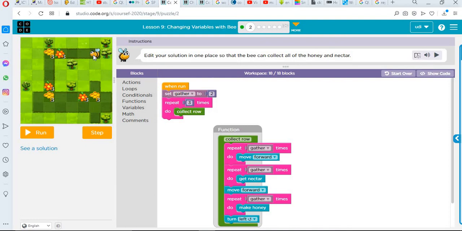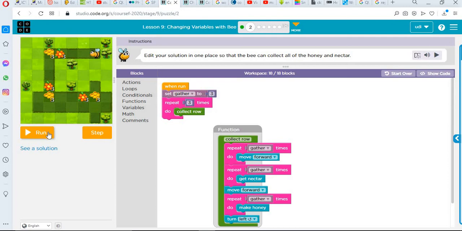Now for the bee to get to this nectar, it needs to move how many times? 3 times to move here. But in our gather, we have just 2 instead of 3. It's collecting 3 items, which is 3 in each of the items, and it's moving 3 times. So what we'll do is change this variable from 2 to 3.